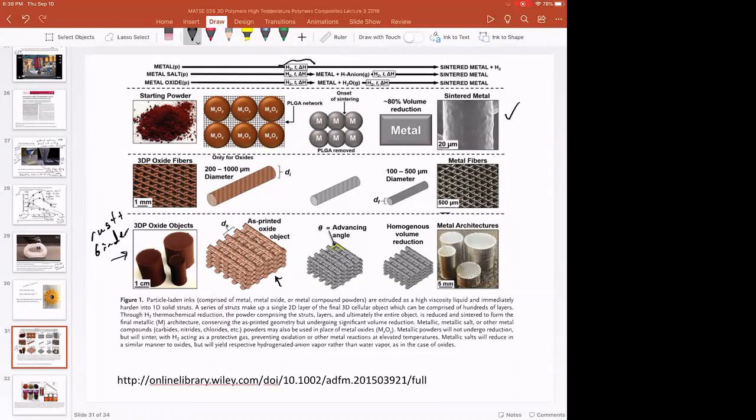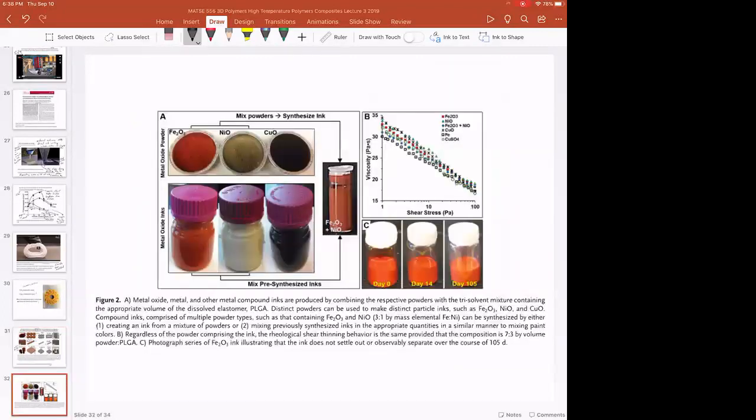So we know that you can 3D print metal parts. So there's lots of metal printers around. You can do powder bed fusion or directed energy deposition of metals or something like that. But now this is a way to take oxides plus polymer binder. This is done using direct ink writing or material extrusion AM, and then you can reduce that to get whatever metal piece that you're interested in. And this is a really cool paper. If you want to check it out, here's the reference.